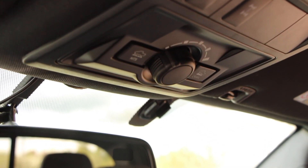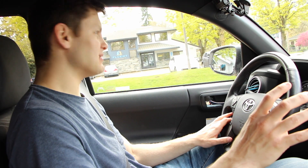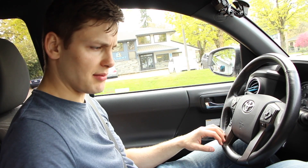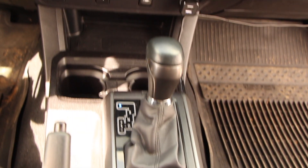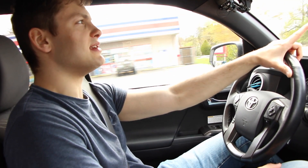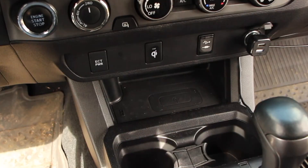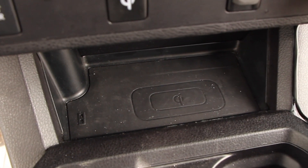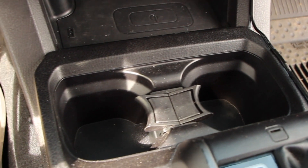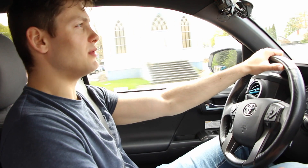I really like the auto-dimming rearview mirror feature here. My 2008 Tacoma did not have that. Another thing about the interior — I noticed there's plenty of cup holders in here. It seems like there's a cubby space here, a cup holder there, two here, and more on the door panels on the side. Up front, there's lots of storage, little cubbies and compartments. Also, I believe the 2016 models and higher include the wireless charging pad there. Not many modern trucks give you that — Toyota gives you a wireless phone charging pad, which is a really nice option.